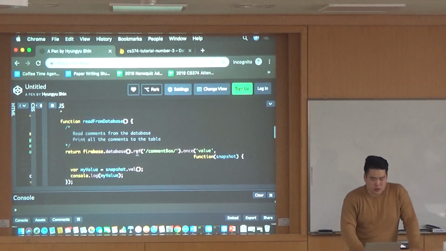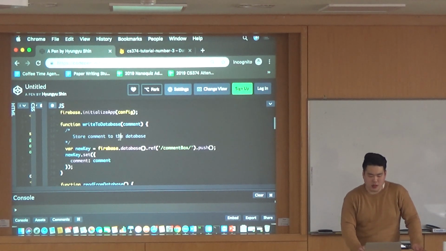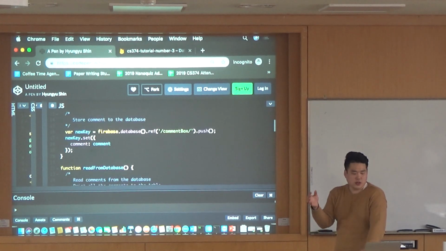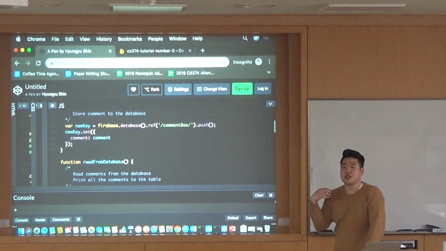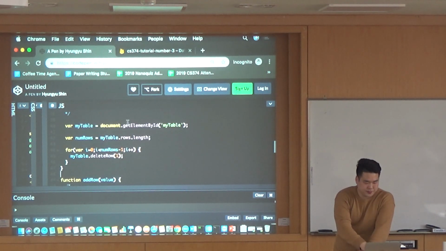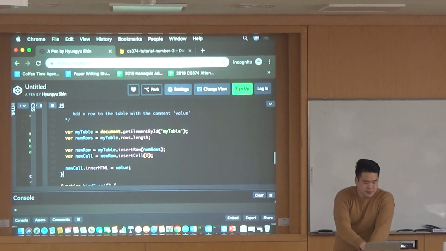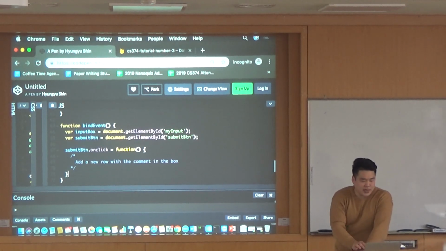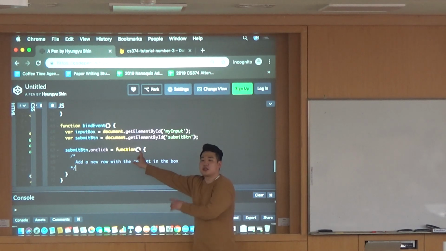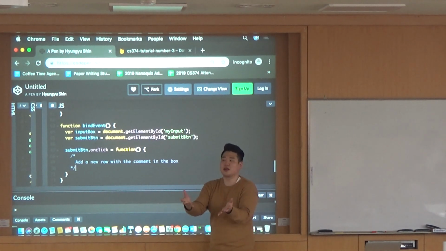So now we have code for writing to the database and code to read some data from our database. And there's one more thing to do. In the bind event, what this function does is whenever a click happens, then we should do something.